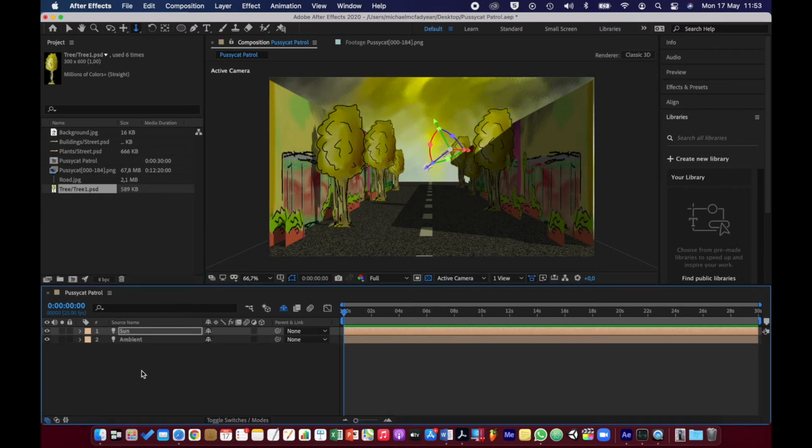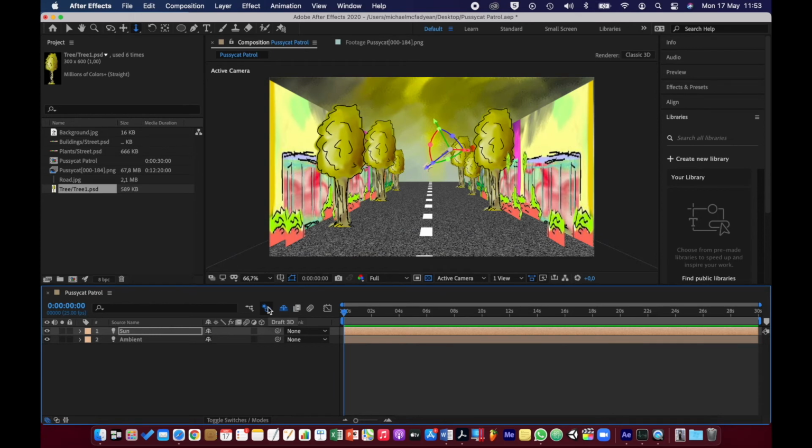Now you'll notice that as you start adding things like shadows, your computer is going to struggle more and more to process each frame. So if you get it to the point where you're happy with the shadows and you want to continue working and you're finding that your computer is really slow, you can click on this master switch here, Draft 3D. If you click on Draft 3D, it will stop calculating lighting, which just means it works faster, but your lighting is set up. As soon as you're ready to render, you need to put it back on again. Don't forget to put it back on.